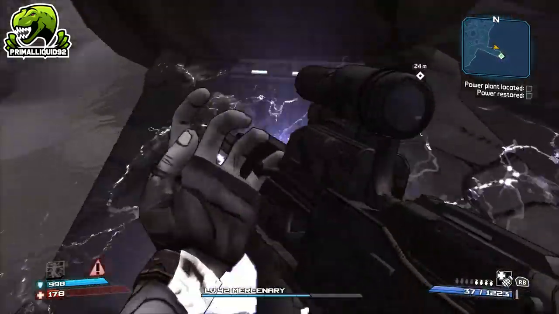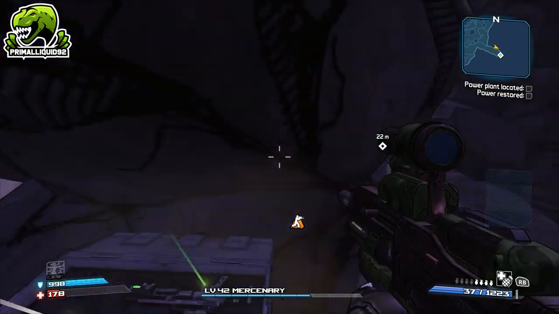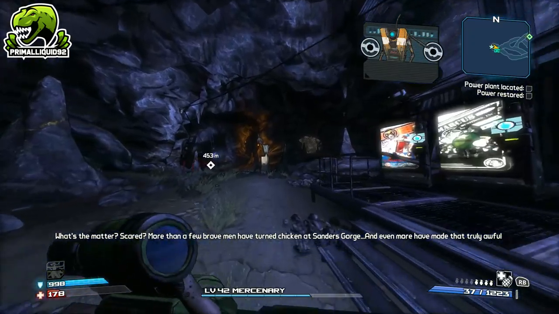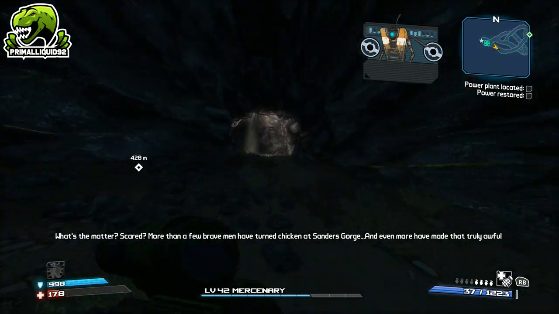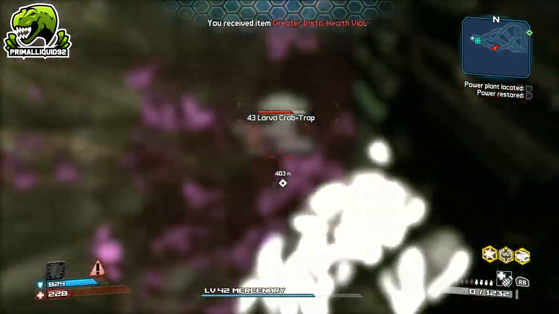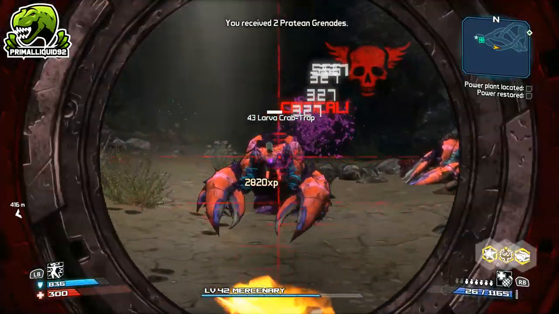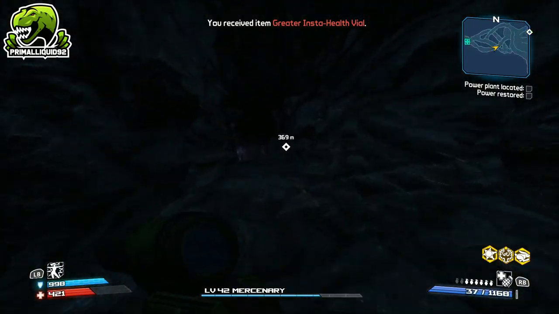Oh, okay, that was quite lucky. Ooh, chest. Give me something good. New. Oh, well. Was worth a try. Right, so Sander's Gorge. Okay, away we go, then. What a truly awful joke. I don't get it. Come on, Clappy, explain to me. Whoa, something's hitting me. Oh, it was him. Oh, he went underground. There he is. That's a lot of XP, though. My XP from killing them was pretty decent, not gonna lie.